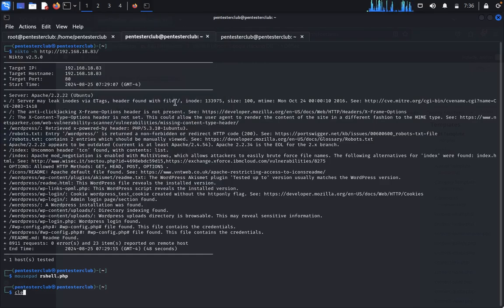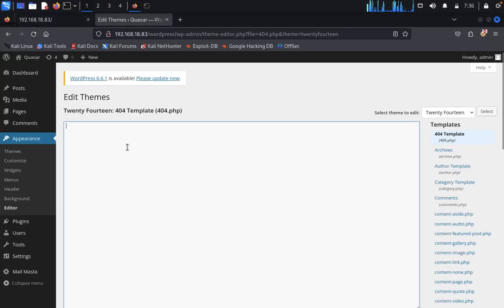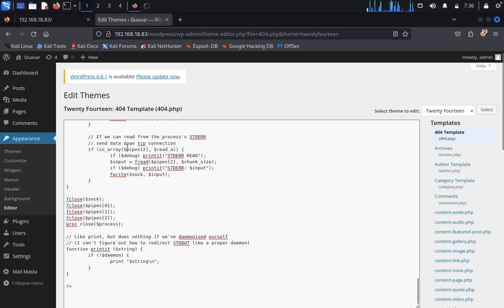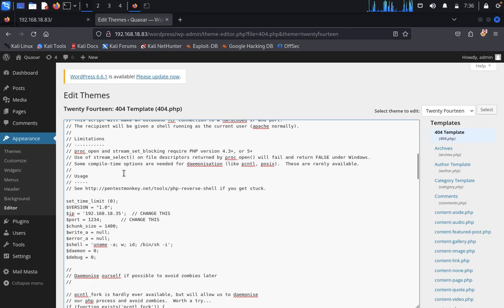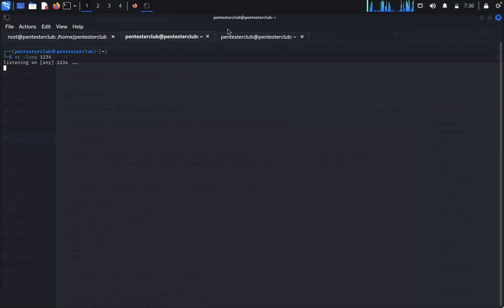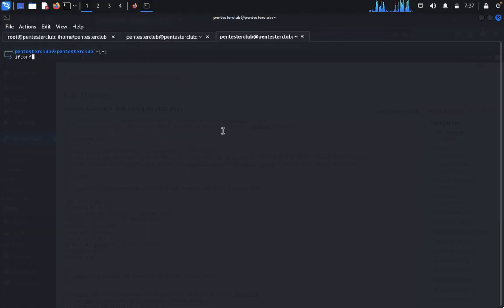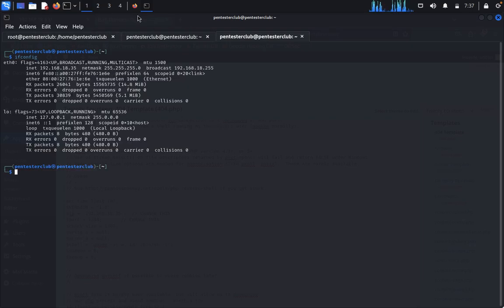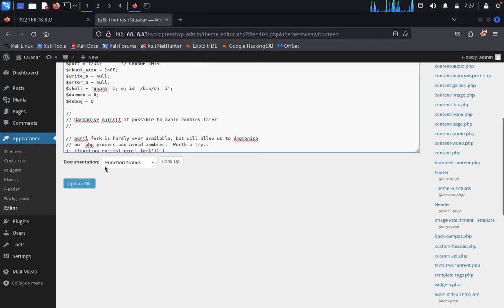Now you just type clear. So just type netcat -lvnp 1234. Now let's go to here and paste it. So you look here, your IP ends in 35. Then you need to cross-check one more time. So you just type ifconfig. This is 35. So I have successfully got it here. So you can upload it directly. Update the file.